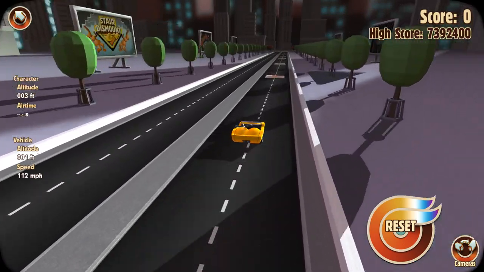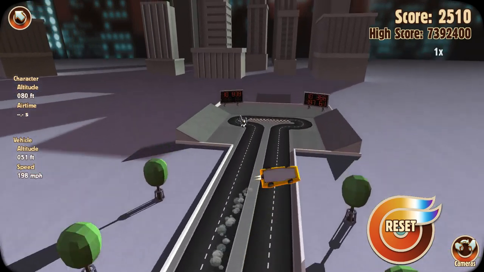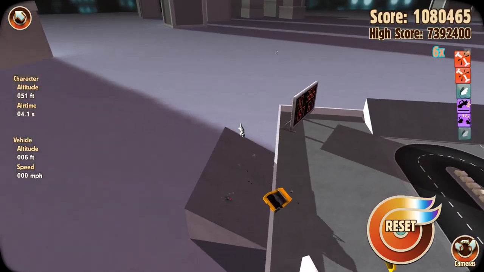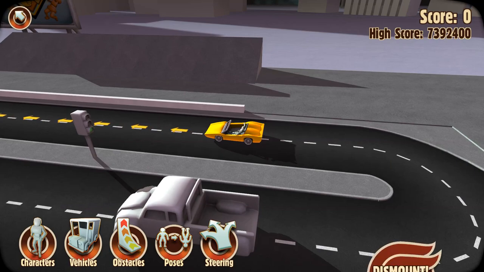You see that turbo bar? It is like 100% filled. Beautiful. All right, only about 200, but still. Oh, look at those limbs fly. And the bombs just work a lot better than a ramp. It's just funny like that.